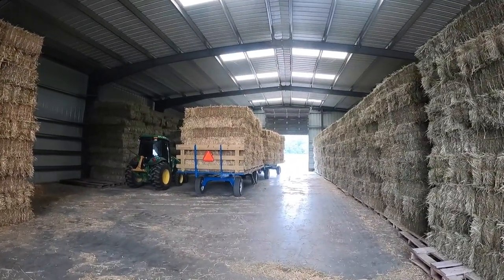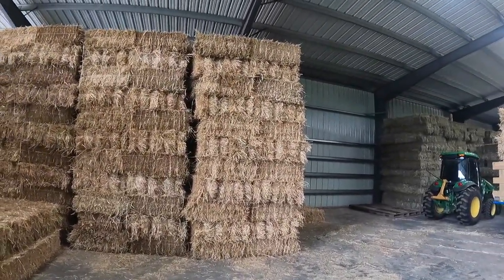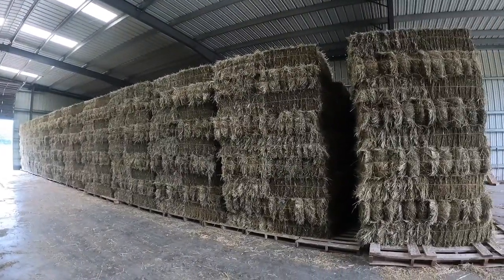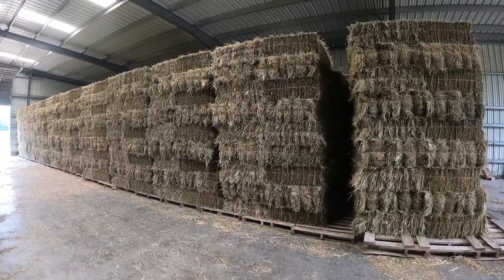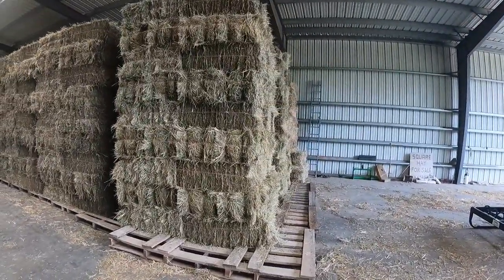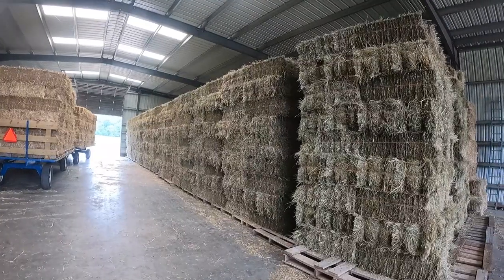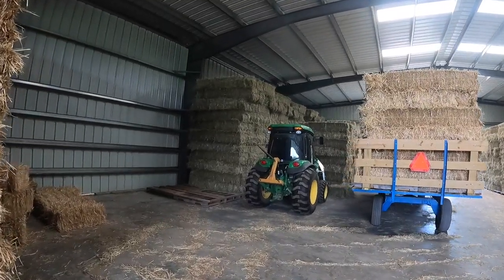There's some more of the same straw on those two wagons there. I'm stacking them as high as I can reach with my John Deere tractor, just trying not to take up as much room as possible. But here's all the first cutting hay. Well, it's not all of it. I've sold quite a few loads out of that, but it's three deep and 11 stacks long and nine high. Then I've got some more over here beside the 4066R.